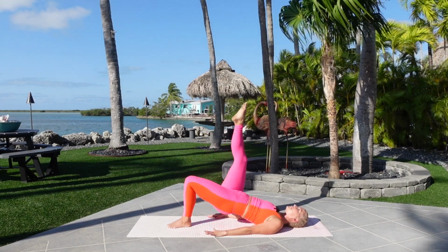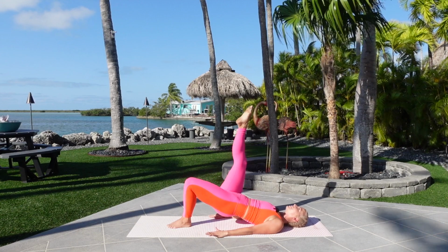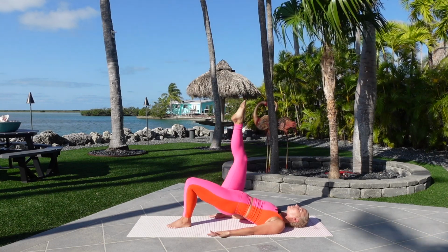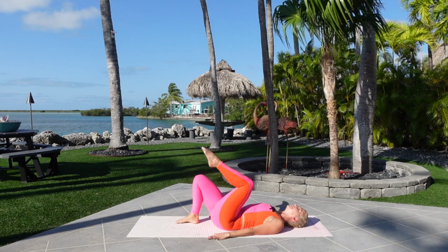One more time, lift up, stay up, and we just pulse those hips up and down. 2 to 3 inches up, 2 to 3 inches down. Stay active in your core and glutes the whole time. Just for 3, 2, 1, roll it down and switch. Right foot down, left leg up.